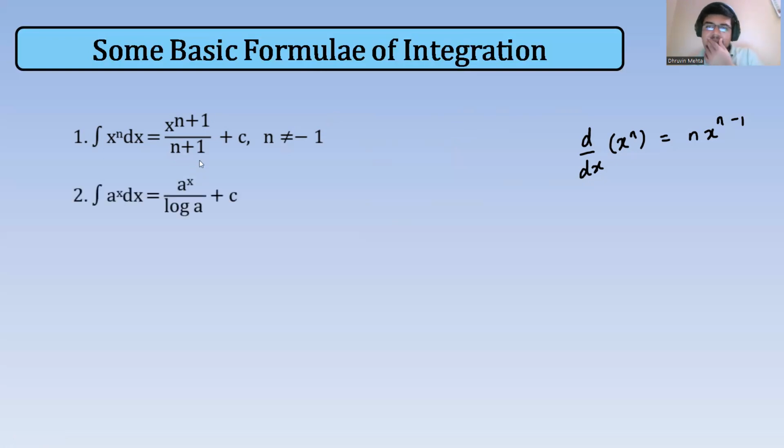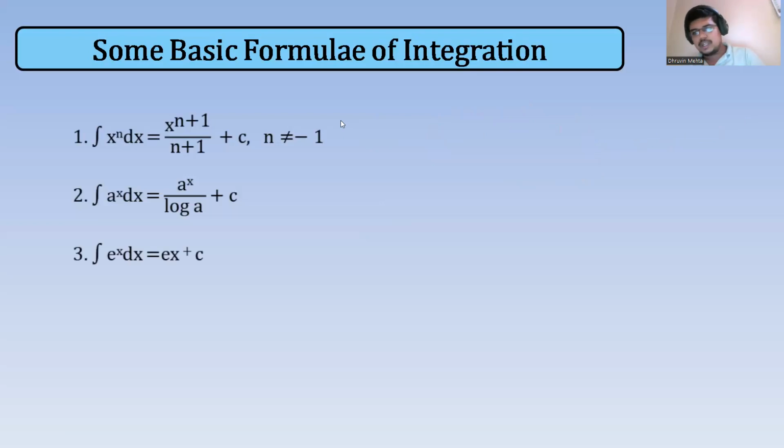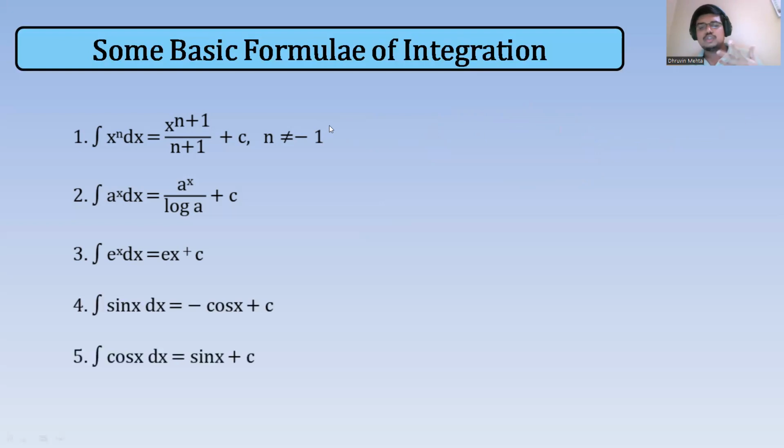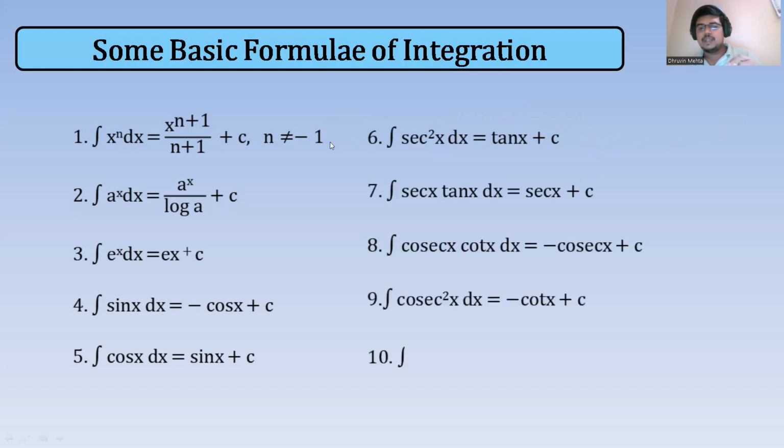Next, integration of a raised to x. Now Arush, what is derivative of a raised to x? Derivative of a raised to x is a raised to x into log a, so in this it will be a raised to x upon log a. Next, integration of e raised to x is e raised to x, because in derivative it is the same. And these are all the formulas, trigonometric formulas are the exact reverse as we just discussed. Okay, so you guys make this formula list. These are all the basic formulas which are exact reverse of the derivative formulas.